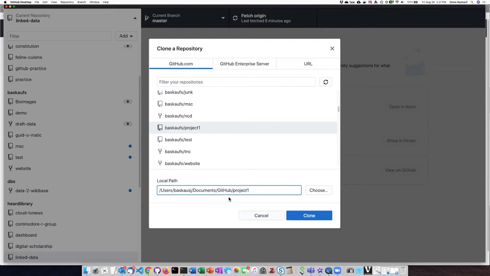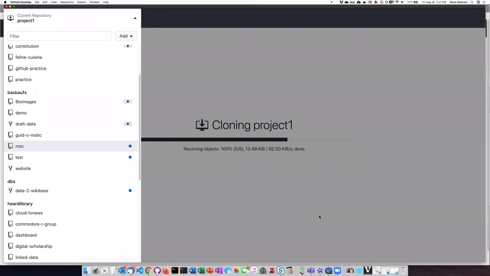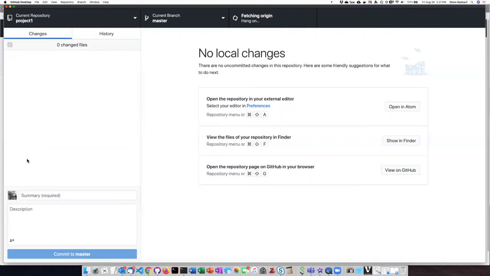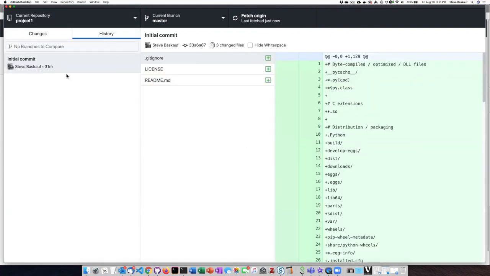So I'm going to go ahead and let it put it in the same place where all of my other repositories are. And it's going to default to the same name, Project One, which is what I called it when I created it. So I'll just simply click on clone. It doesn't take very long because there wasn't very much in there. So now we see Project One shows up in my list of available repositories. And so once I've collapsed this menu, if I click on the history, I can see that there is actually one initial commit, and that was when I created the repository.